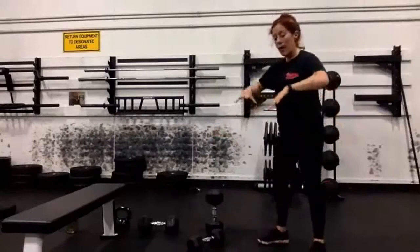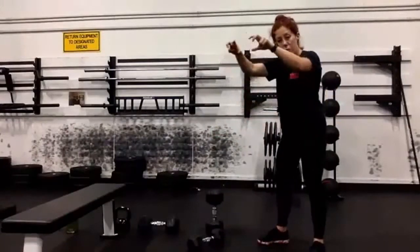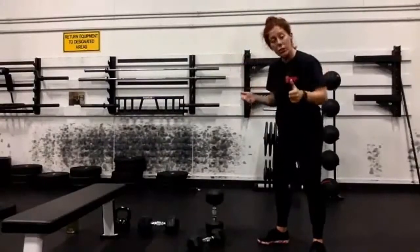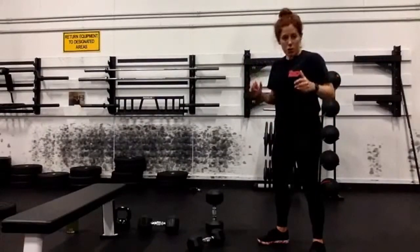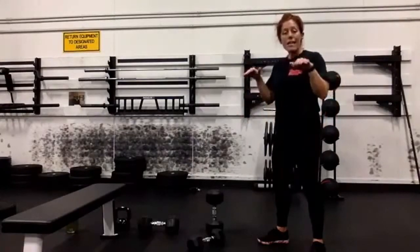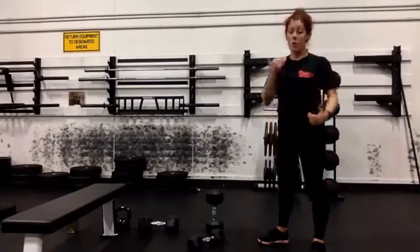I want you to think of getting a nice solid base into your foot, get some grip, almost like our feet are like talons, and then externally rotate from the hips so that you feel your glutes activated before you even start your squat. Okay, so our glutes are turned on. That means our pelvis is sitting a lot more level, which means we're going to have better core engagement. Okay, so it all starts from the ground up.